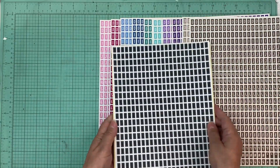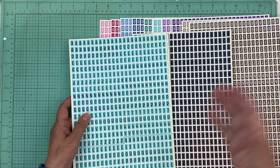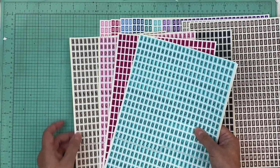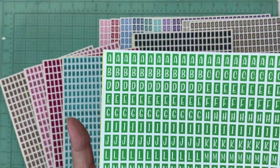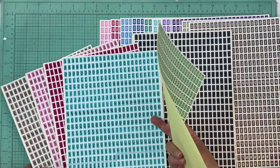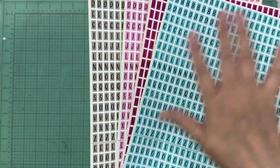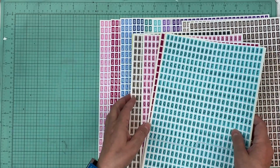So what was available last Friday or yesterday, and actually I think he made them available earlier in the week. I just didn't have a chance to make a video because I had to work. Last week we released this cute little font with the white text. This week it's the same font with black text. I thought he was going to use the other two colors, but he wanted to stick to the same color because he said he wanted everything to match perfectly.